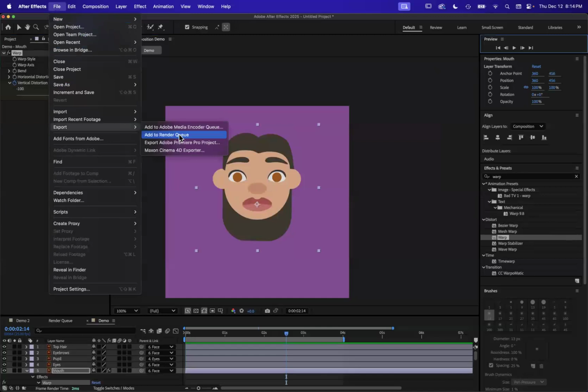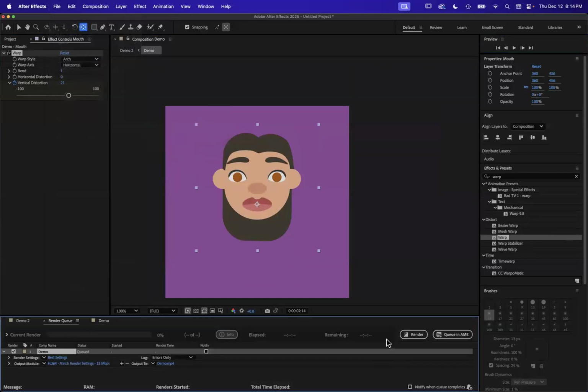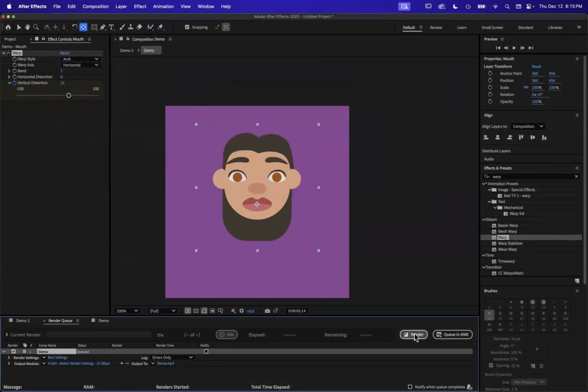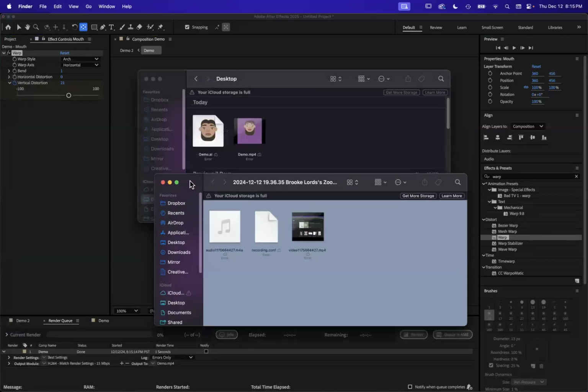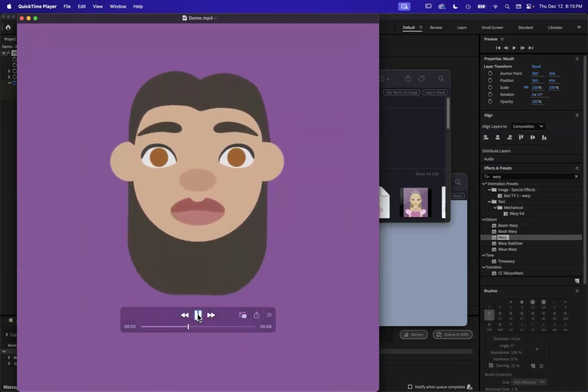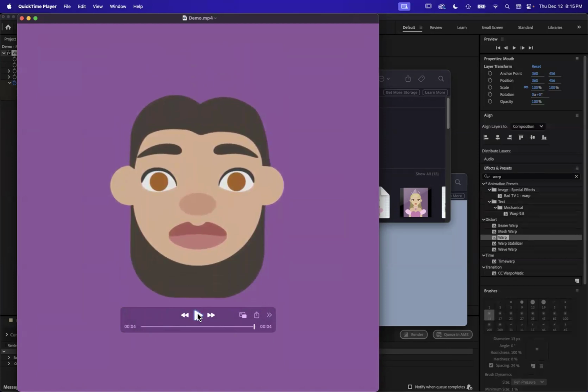Add to Render Queue. And now we've got this little panel that popped up down here. We need to go to Output, click right here, and make sure you tell it where you want to put it, whether you want to put it on your desktop or whatnot. It automatically is formatted as a video file, which is fine. And all you're going to do is hit render, and you hear a cute noise. There you go. That little noise said it's done. So now it should be on our desktop. I'm going to double click on it and click play. And there's our first little character animation in After Effects. Perfect.